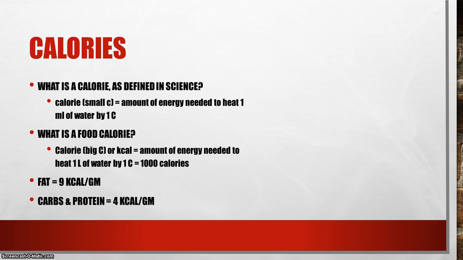A calorie is the way that we measure the amount of fuel that is within any food that we eat. We define this in 2 separate ways. In science, we define a calorie as the amount of heat needed to heat up 1 milliliter of water by 1 degree Celsius. In food, however, because it has so many of these, we define it in a kilo amount, or 1,000, which is the big C that we see on any food packaging items. For this, we can define how much fuel every gram of our macro group has. Fats have 9 kcals per gram, and carbs and proteins only have 4.